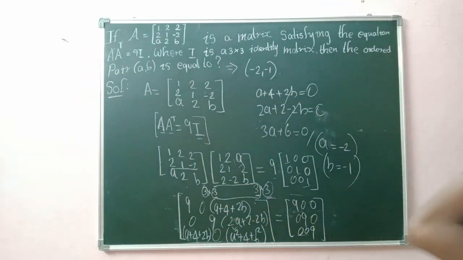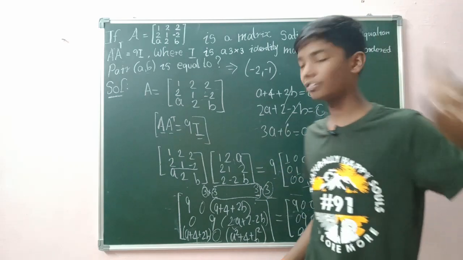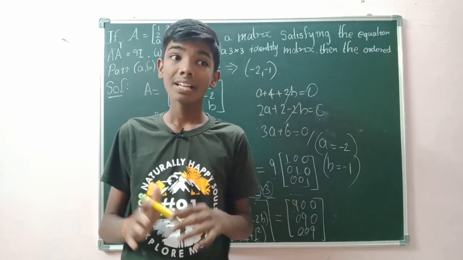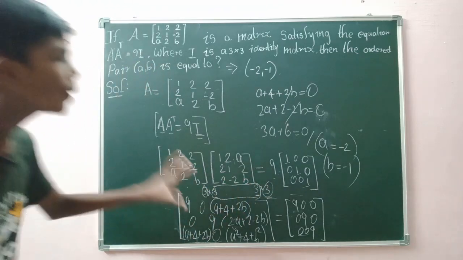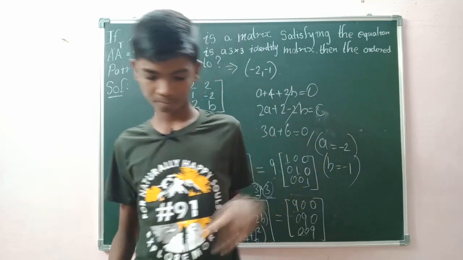So basically the concept behind this is very, very simple. What you need to do is just multiply these two matrices using the basic methodology of multiplying two matrices: first row into first column, first row into second column, first row into third column, just multiply. Actually, where I got stuck is I made one mistake here. No problem, anyway this is the answer for the question. So now let us move on to the next one.